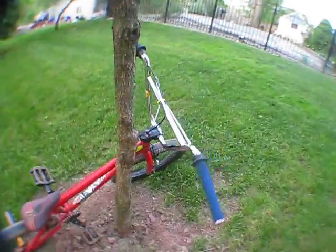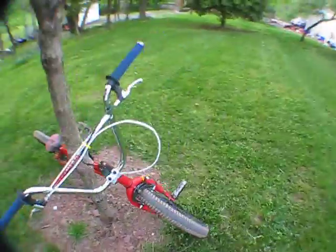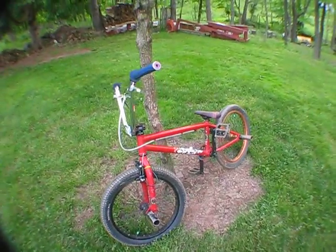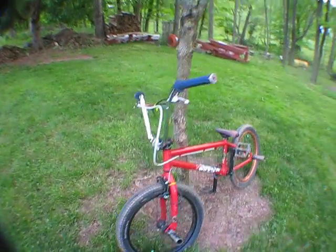I like my bike just the way it is. I don't give a shit how big my bars are. I got front brakes. I don't give a shit. It's my bike. I like how it rides.